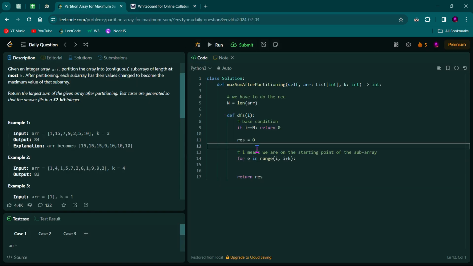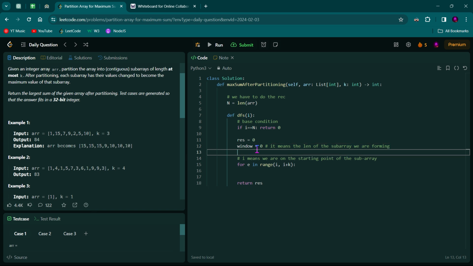So let's define a window, which means the length of the subarray we are forming. Window means this, and the max of the subarray.